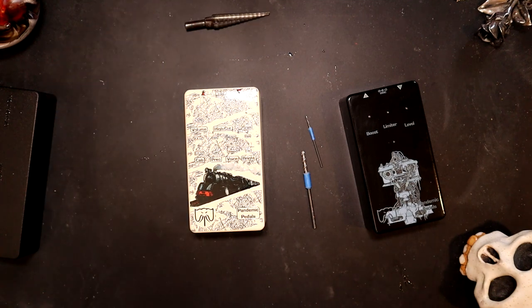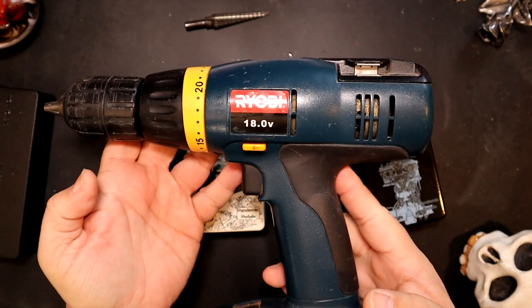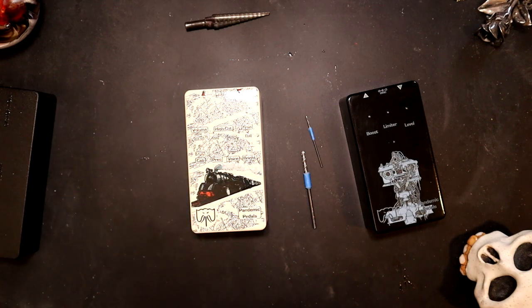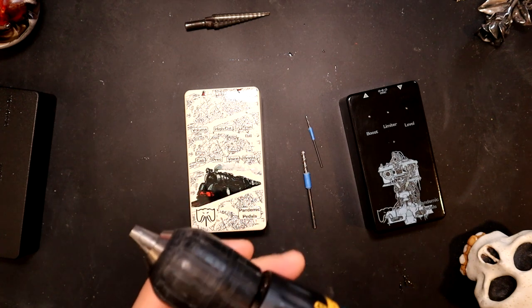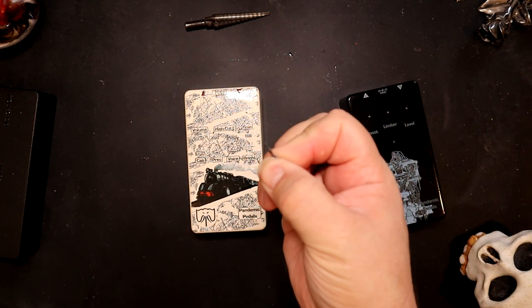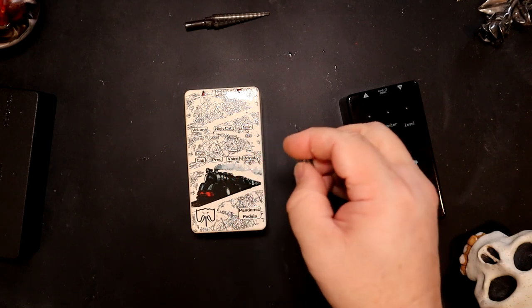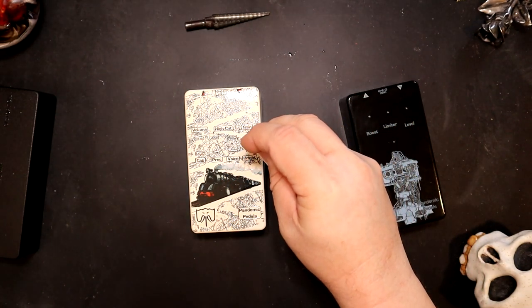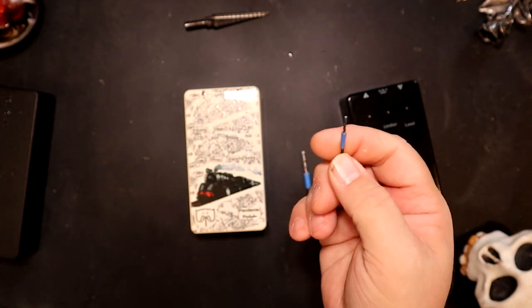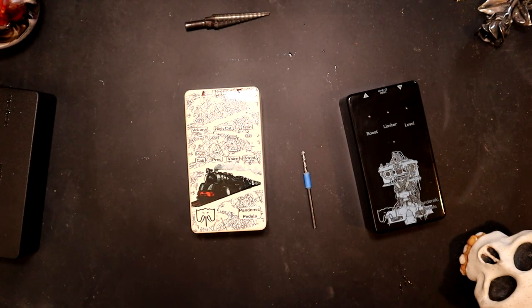I just use a standard hand drill. This is like an old Ryobi. One of the things I like is it does have the little thing on it for me to tell when I'm zeroed. Although sometimes I actually just hold the enclosure and make the holes. As you can see, I use some painter's tape as my stop. That way I don't keep going all the way through. It only goes in a little ways. It also means that it allows me to stupidly drill straight into my hand, although I try not to, without actually drilling into my hand.